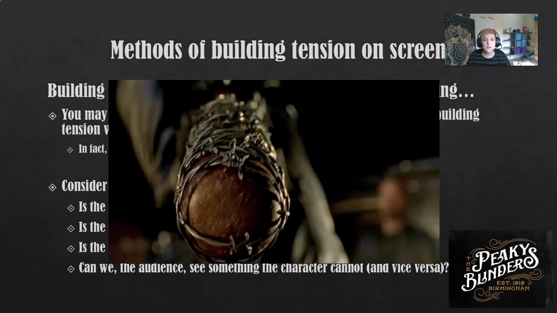This is a point of view shot taken from The Walking Dead. Now, in this scene, a character is lying on the floor with a barbed wire bat pointing at their face. This has the psychological impact on the audience of being able to see what it would be like if you had a barbed wire wrapped baseball bat pointed at your face. So it would instill that feeling of fear, perhaps even sympathy or empathy for the character.